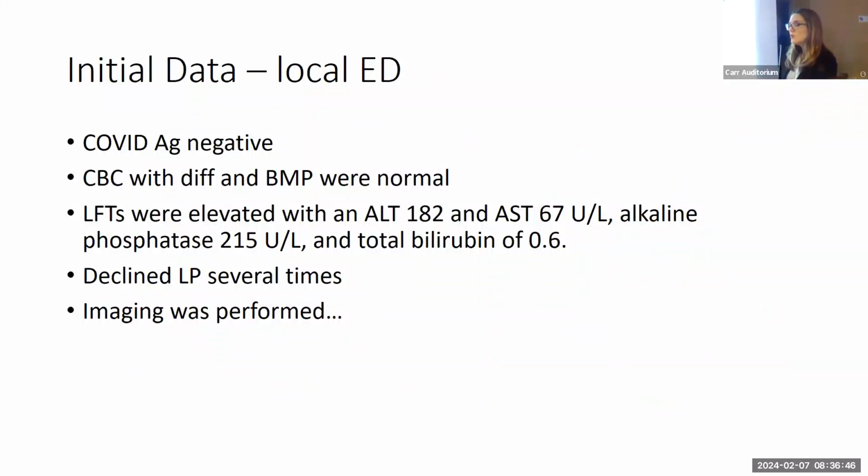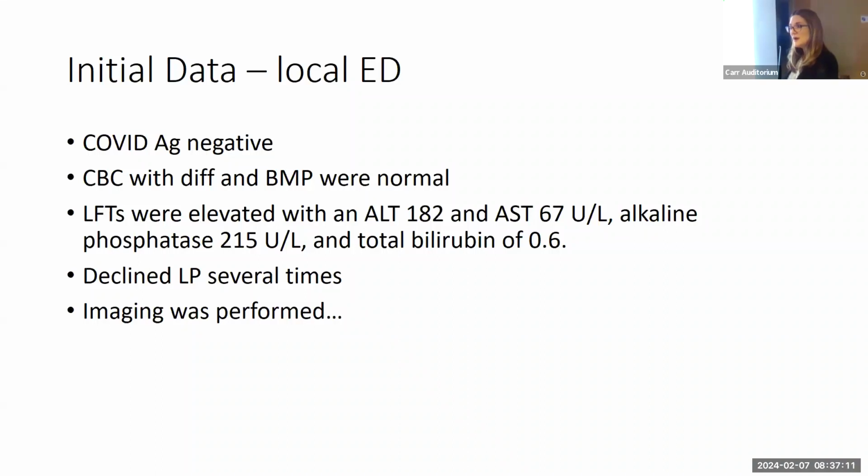So in his local emergency department, they did a few tests. Of course, they did a COVID test, and that was negative. They did a CBC and BMP, and those were normal. His LFTs, interestingly, were slightly elevated. The team there had wanted to do a lumbar puncture given the headaches that were worsening in a patient who's immunocompromised, but he had declined this a number of times.